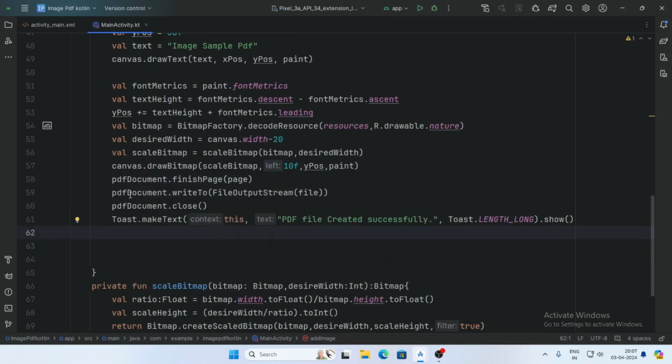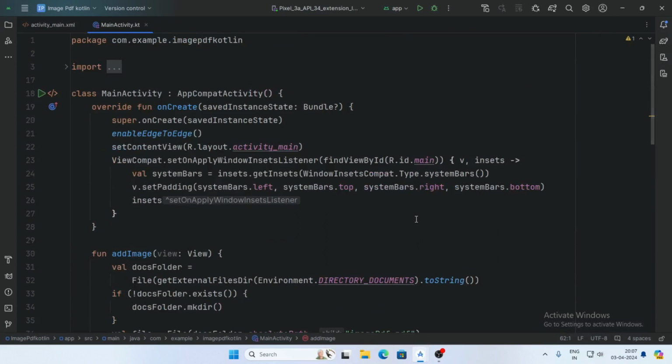And now write the PDF document. So pdfDocument.writeTo FileOutputStream and pass the file here. And now close the PDF document and post a toast message, PDF file created successfully.